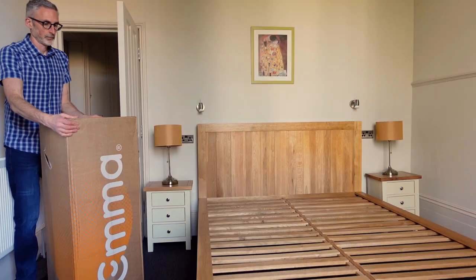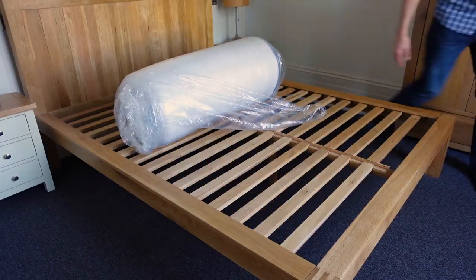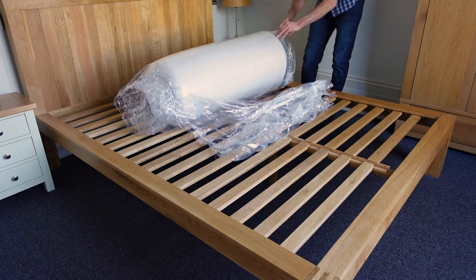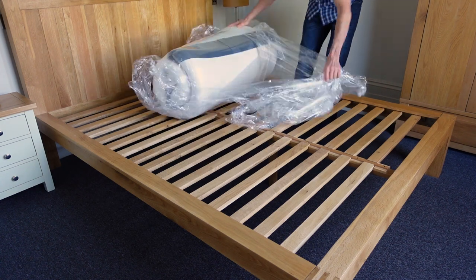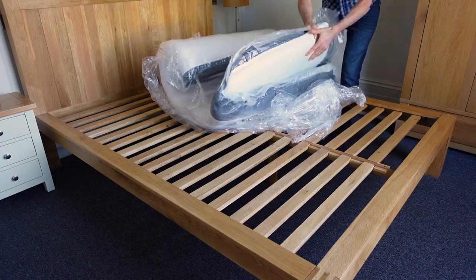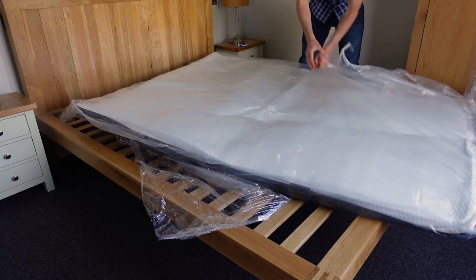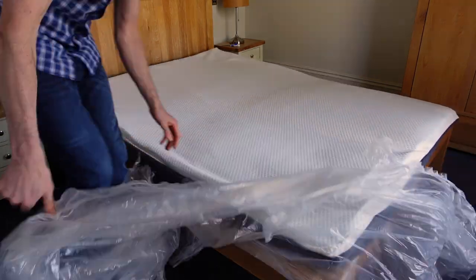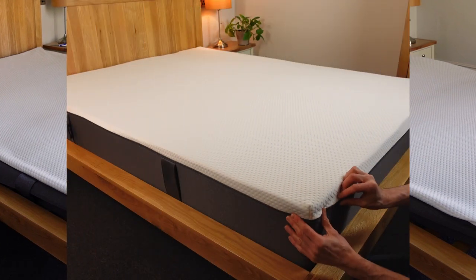Let's start at the beginning with how it arrived, unrolled and smelled on day one. The EMA is a bed-in-a-box mattress that's mainly sold online and arrives tightly compressed. My king size was very heavy, weighing over 27 kilos, and even though I was able to carry it from the front door to the bedroom, I imagine some people will need help to set it up. I used scissors to carefully cut through the layers of plastic, and it only took a couple of minutes to unwrap the mattress and position it on my bed frame, which it fits nicely. EMA says it takes 2-6 hours to regain its full shape, and sometimes longer — mine took the whole day. I was expecting it to look misshapen at first, but if you're not prepared for it, it can seem a bit odd.